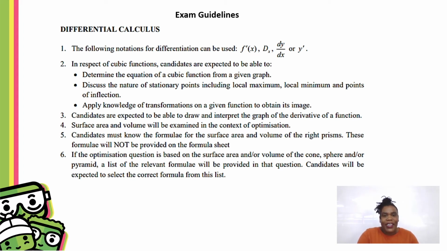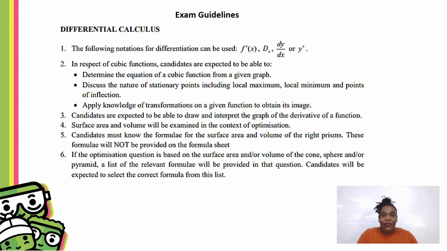Those will be tested. So know what they want from you, and how to collect as many marks from a particular section as possible, just by using these guidelines. What is being tested? What are the important parts? You should be able to draw and interpret your graph. This is the exact same expectation that we have for the functions section, which I won't be going through, but it is the exact same thing.